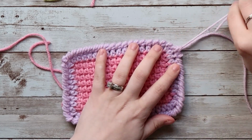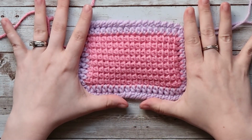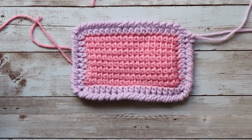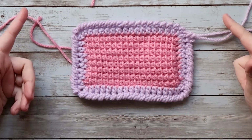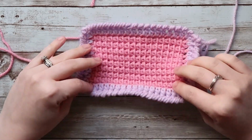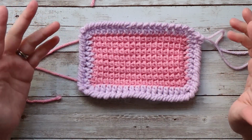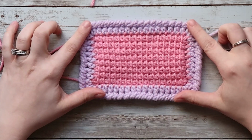But yeah, so that is how I would put a border on my Tunisian to straighten it out. If you have any questions, leave those in the comments below. This is just a super basic border. It's nothing incredibly fancy. But if you have any suggestions that you would use, let me know. I would love to try those out. And I hope this helps.